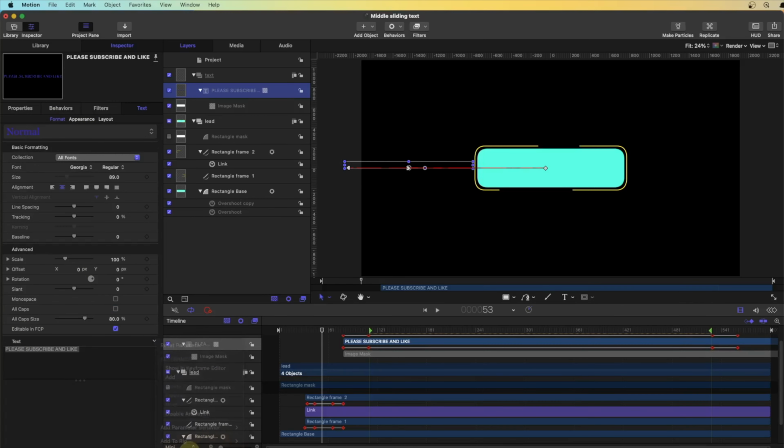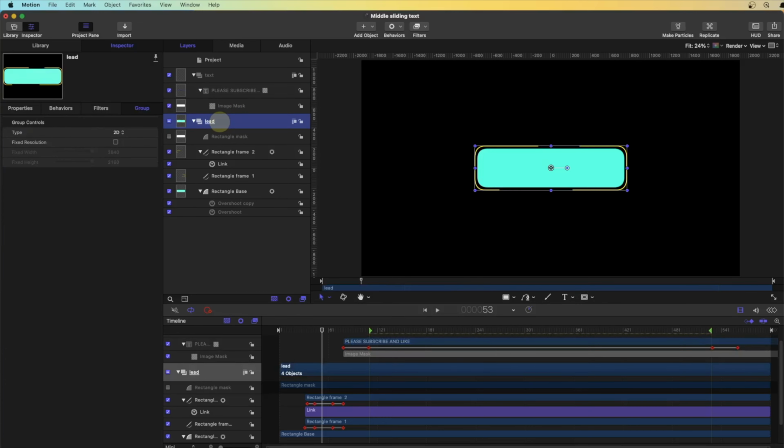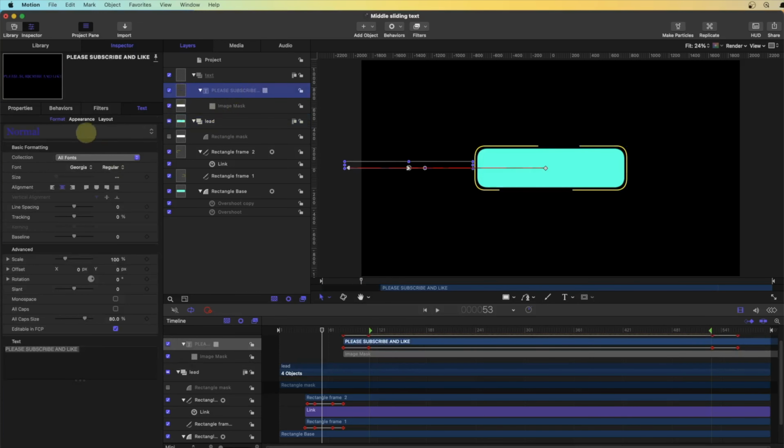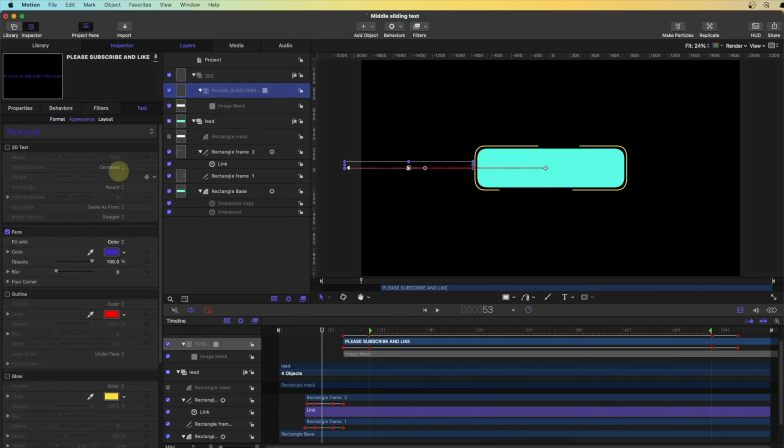We're gonna publish the text, the font, and the size of the text, which is normally what I do for all of my text. And we're gonna go for the lead as well. Already done it. Also I'm going to appearance, and we're gonna publish the text color as well. We're gonna go for the face in the appearance and publish this one.